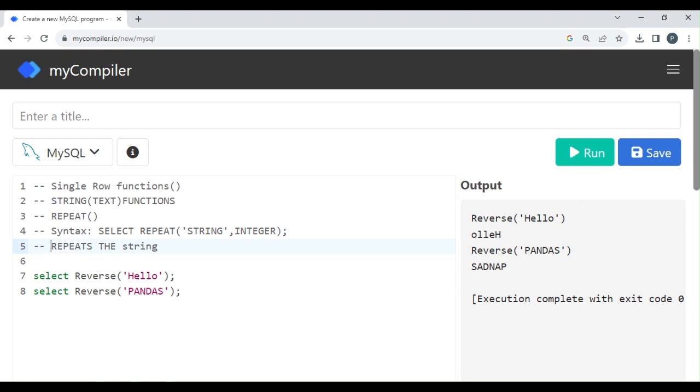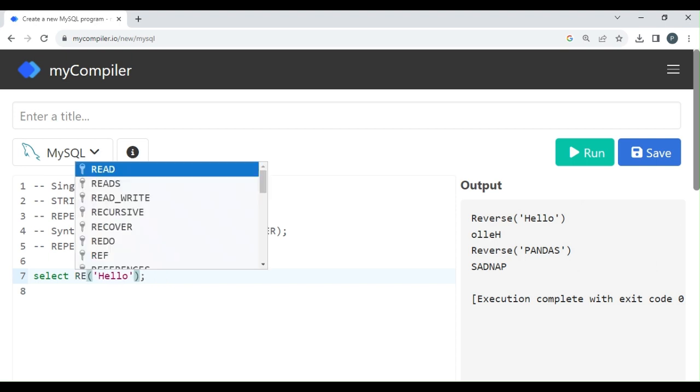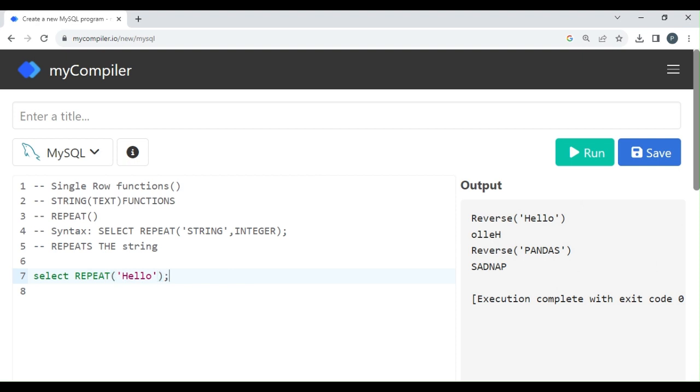So if I write, suppose I have this first program, repeat hello.